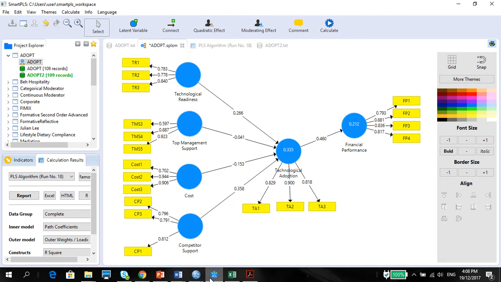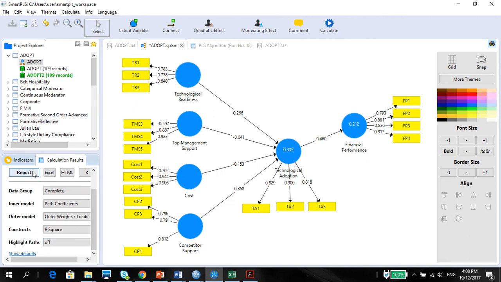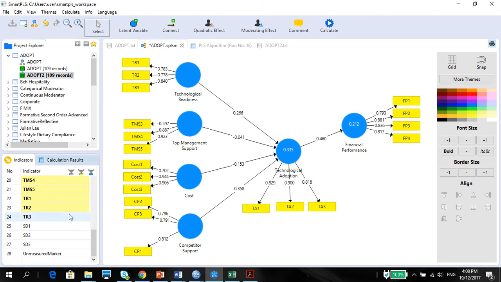So the measured marker is a single indicator. So what we're going to do is place it in as a DV.